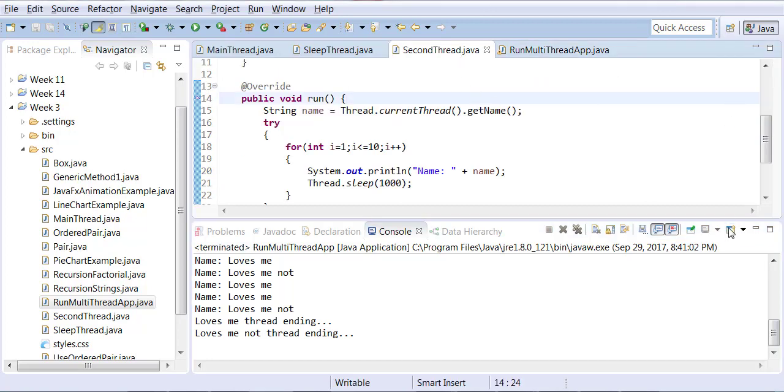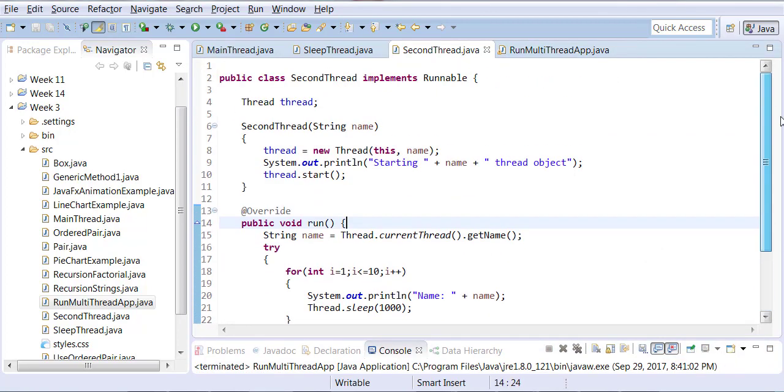In my second thread example, second thread is implementing the Runnable interface, correct? Now, let me make second thread a child of Thread. So what is the difference? Runnable has an unimplemented method that second thread must implement. If second thread becomes a child of Thread, Thread already has its own implementation of run. Now second thread, if he wants, can take the run implementation of Thread or override with his own.